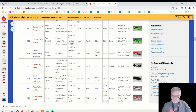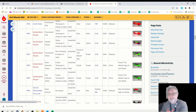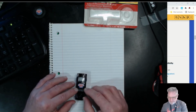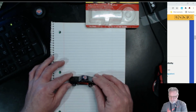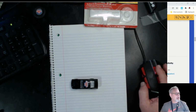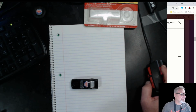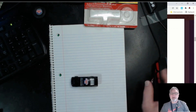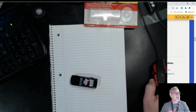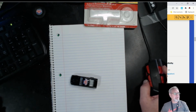And so one thing that I do is, oh, wait a minute. My car, let's go back to my car for a second. So my car is not a convertible. But mine says 1995 on the roof. So I think I found maybe a bigger error. I don't know where they found this car, but sure enough, there's a convertible that says 1995 Greater Seattle. That's interesting. So there was a convertible, but maybe they don't know that there was also a hardtop Mustang. And so what I should do is take the time to go in and edit this at some point. Oh, maybe I know why. And maybe I know what that number says, limited to 8,000, because that is the convertible.